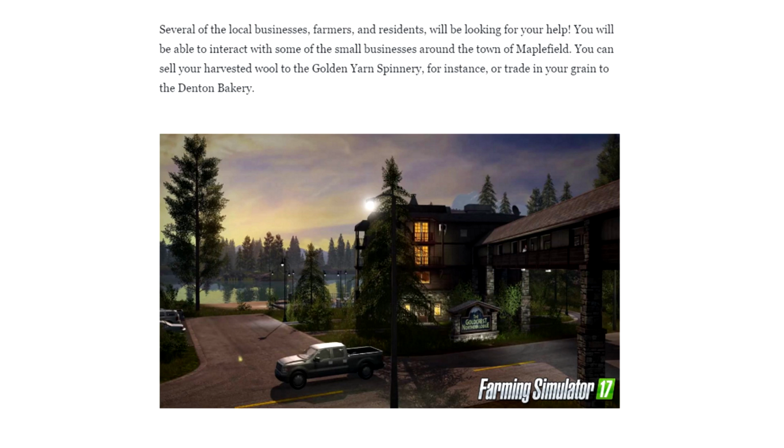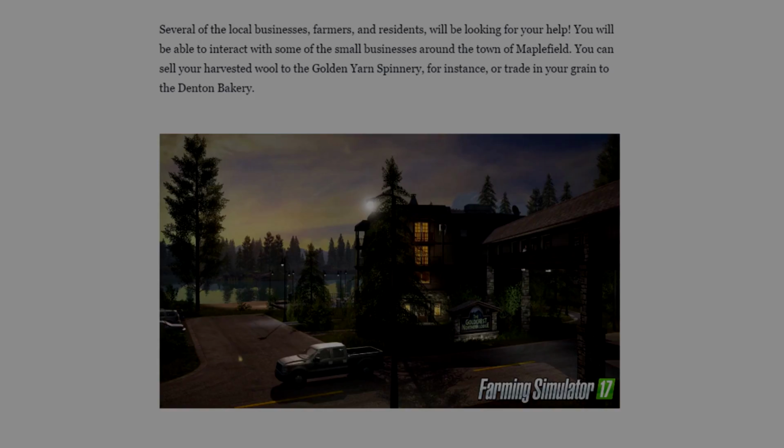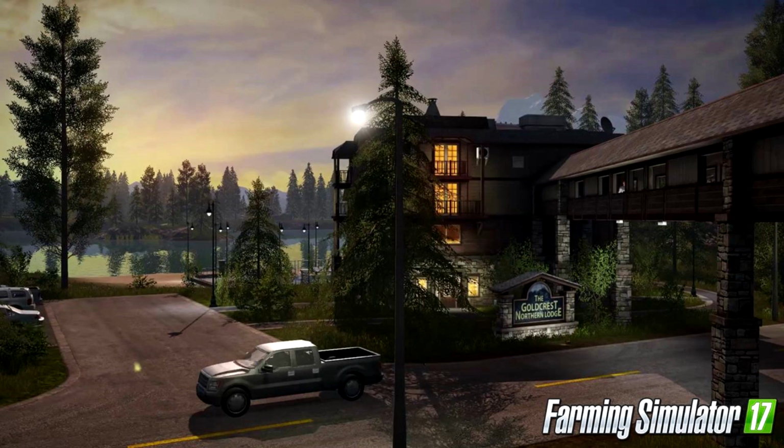And let's go up on this. Well, let's talk about that first. Interact with some small businesses, which is something that's been in the games before. You always sell to businesses of some sort, whether it be the cafe or the hotel in 13 you sold your grain to and stuff like that. So that's nothing new. But look at this picture here of the Goldcrest Northern Lodge.